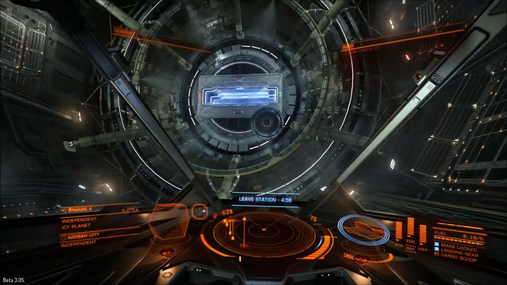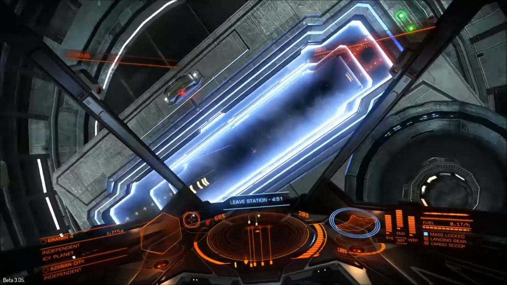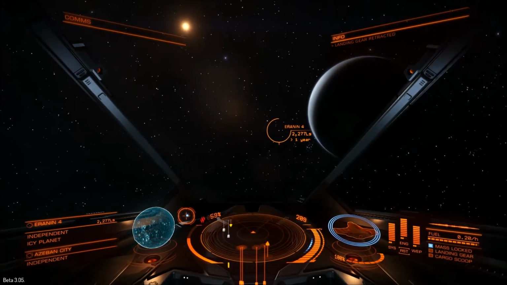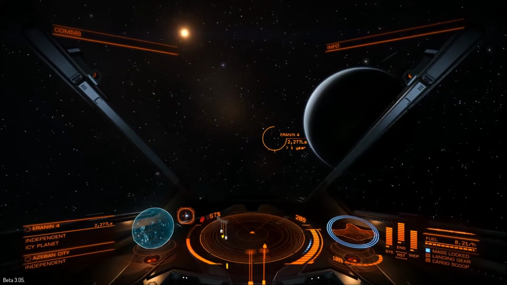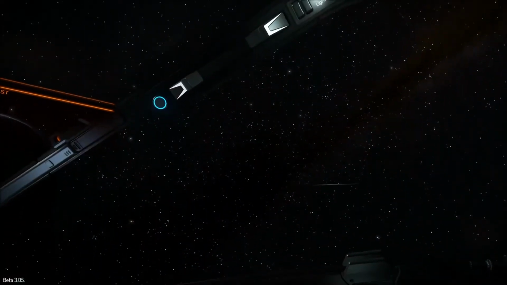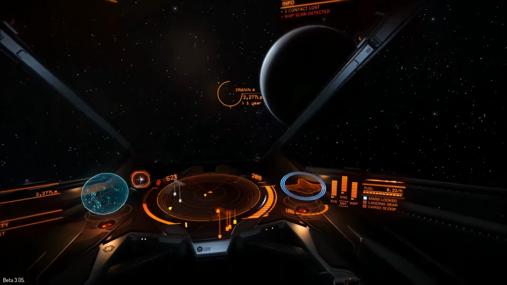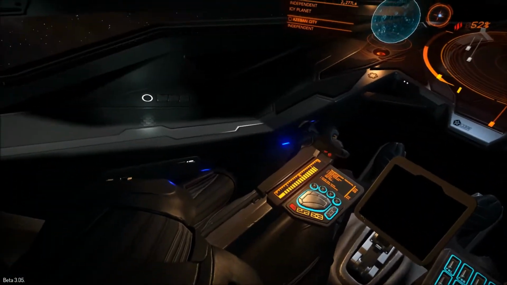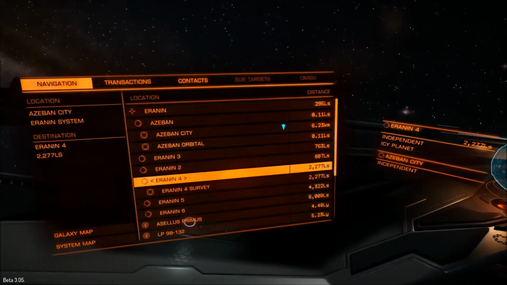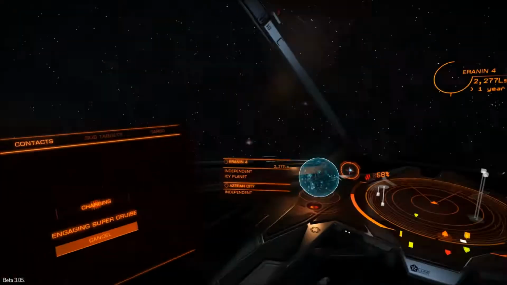Engines engaged. Landing gear retracted. And Ernin 4 is not far at all. Scan detected. Yep, you can scan my ship. Not a problem. I don't have any illegal cargo. Alright, let's get on our way here. Drive charging.